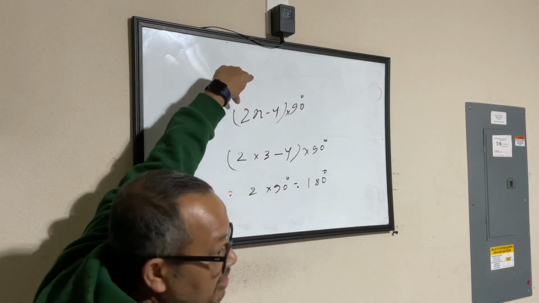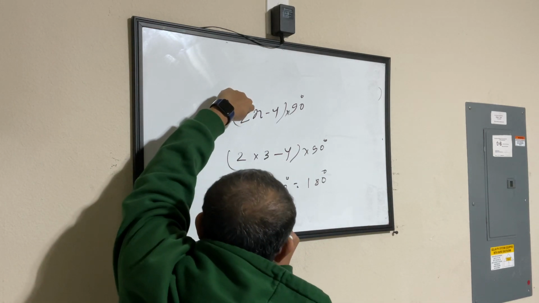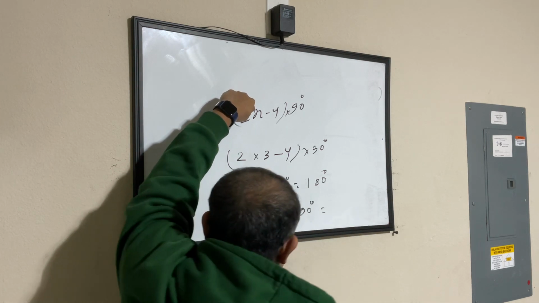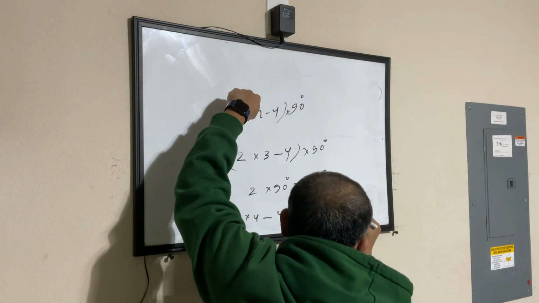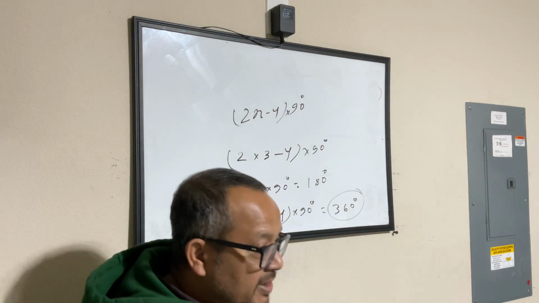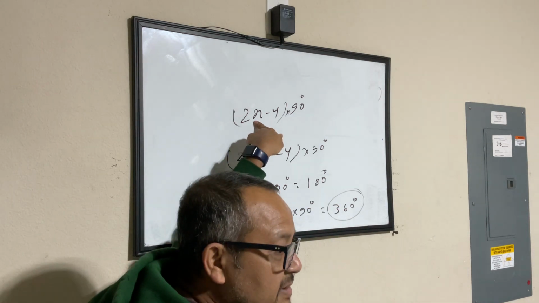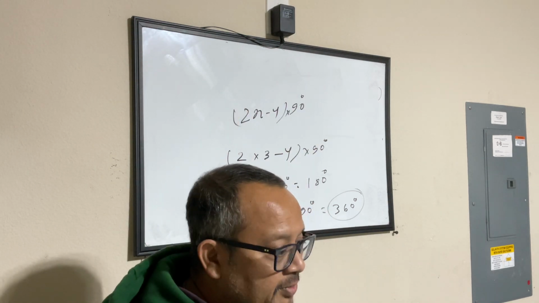If you're talking about a quadrilateral, we'll put 4 in place of n. So 2 into 4 minus 4 into 90. That becomes 2 into 4 is 8 minus 4 is 4. 4 into 90, 360 degrees. Sum of all the angles of a quadrilateral is this much. You don't have to memorize all this. Just remember this magical formula where you will put n as the number of sides and that gives you the sum of all the angles in a polygon.